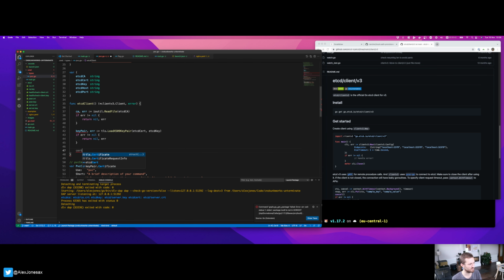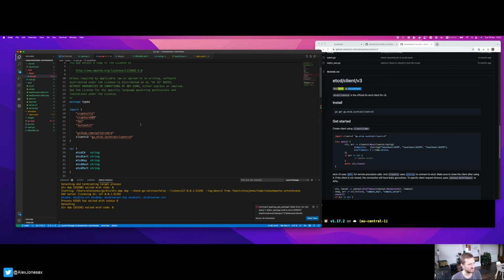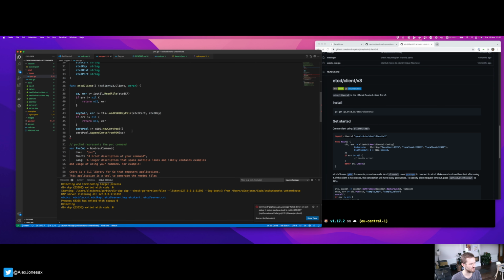And then our cert pool is going to be x509.NewCertPool. And then we're going to add our CA into that cert pool. Add, append. That's right. Okay. So X509 we need to import. That's come in. Great. This is looking good. So at this point in time, we need to think about what are the next steps. Well, at this point, we want to actually create the new client.